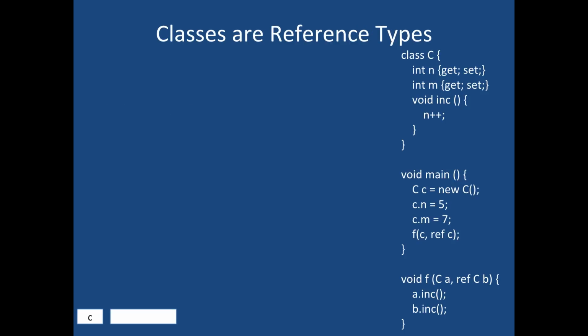Let's do the same trick with reference types now. So there's our main method. Now we have a class instead of a struct up there. So structs are always created in place. Objects are created on the heap. So that's what we get. We create a new C. We change to 5 and 6. And again, these wouldn't be there at runtime. They're just there for our amusement. What happens when we call F?